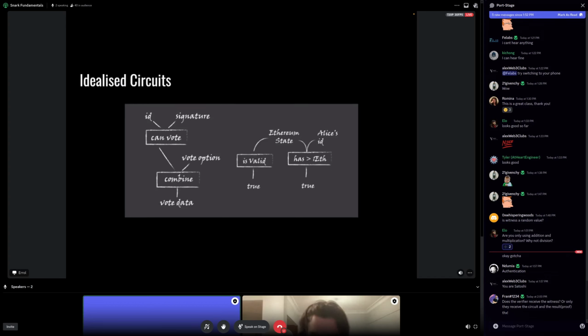And then on the right half is just a transaction circuit. So you take Ethereum state, you take your ID, and you prove that you have enough Ethereum in your wallet to send, and then you show that it's valid, etc. But this is an idealized circuit. We can now talk about a transaction circuit in two words, as opposed to all the details of what it might need to look like. And that way we can figure out whether it's worthwhile to figure out what the circuit should actually look like.